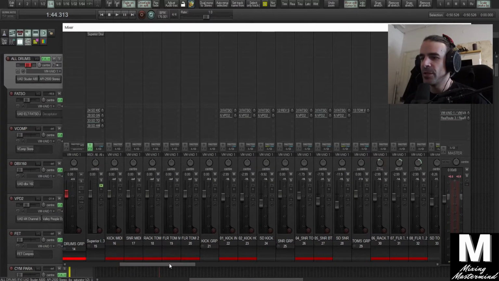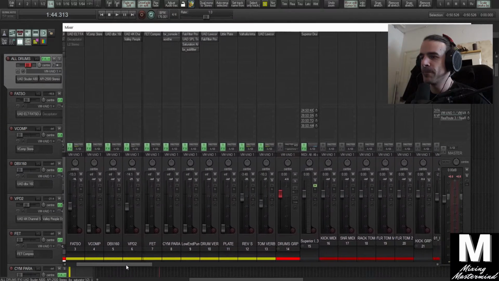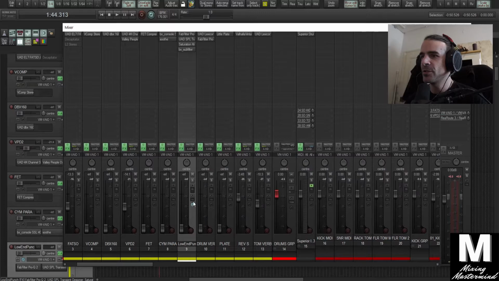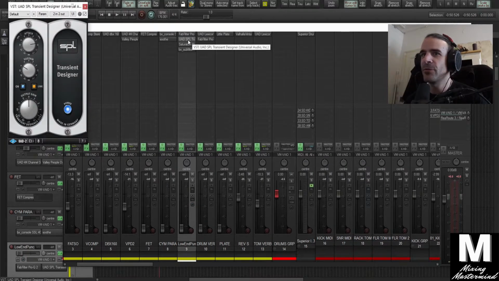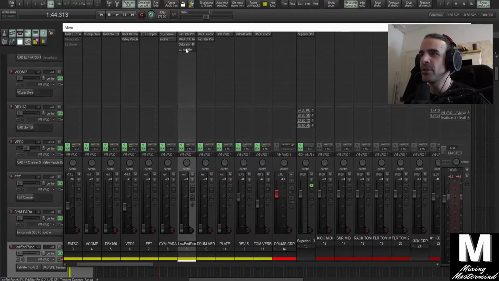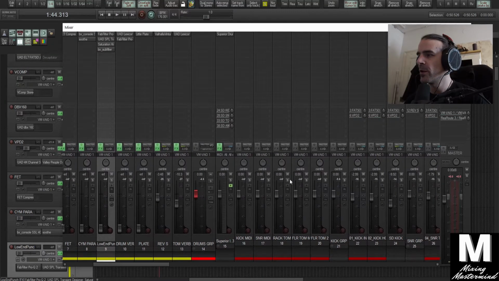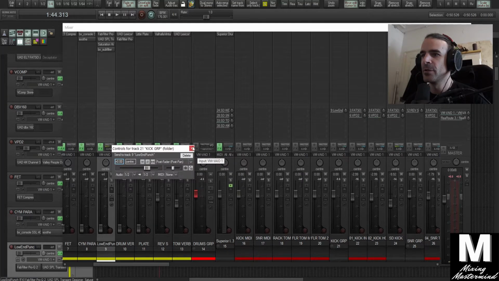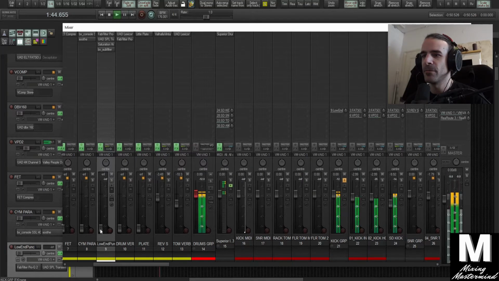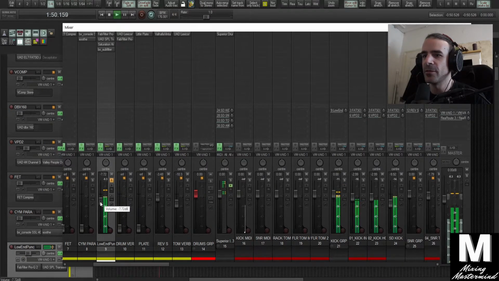All right, what else can we do with this template? There's a low end thing, which I have here. It's got a bunch of stuff on saturation, this sub filter here. It can be useful for kick drums and various things, just to get some kind of low end. Let's give it a try. Let's try it on the kick drum and see if it does anything useful. It sounds like this on its own, just a very short, subby knock to the sound. I'm not sure we need it though.